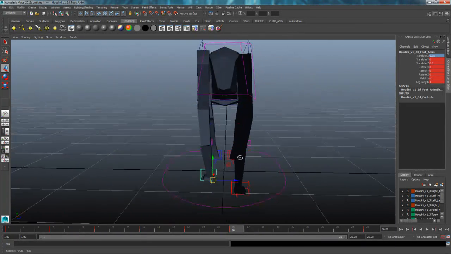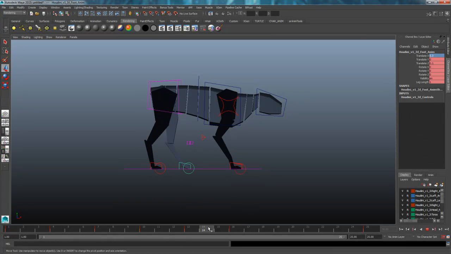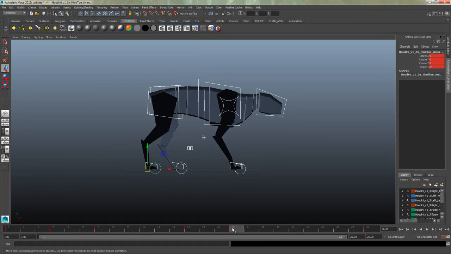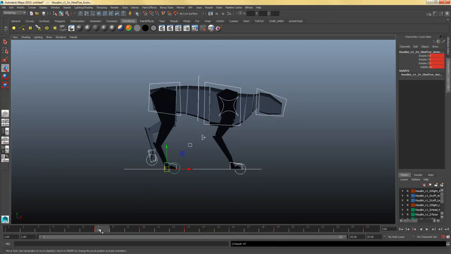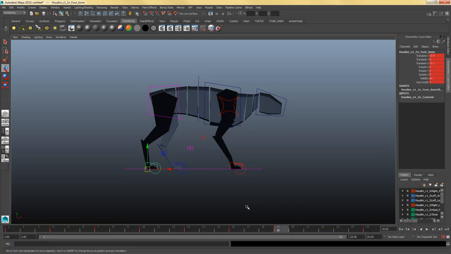And if you don't want to do the copy and pasting, you can just kind of manually put it in. So I'll select all those back controls, go to my next frame at 19, hit S to make sure it's all figured out, and the 19 is going to be the passing pose for the opposite foot. So you can always jump to 7 to get reference. So at 7, this foot was pretty much zeroed out, so I can go to 19 and zero out the other foot.